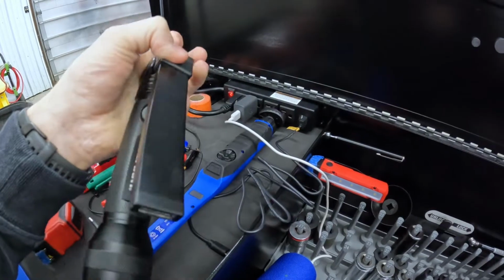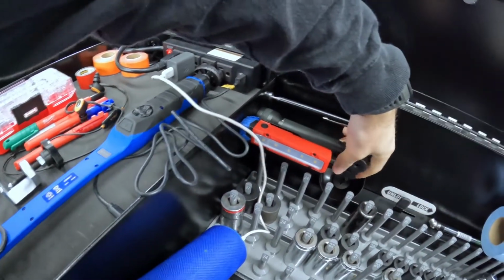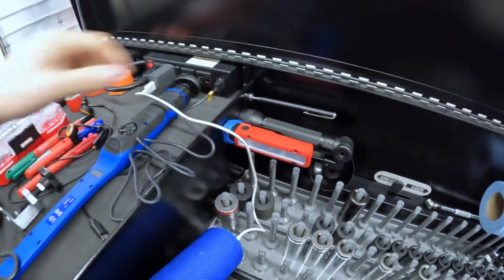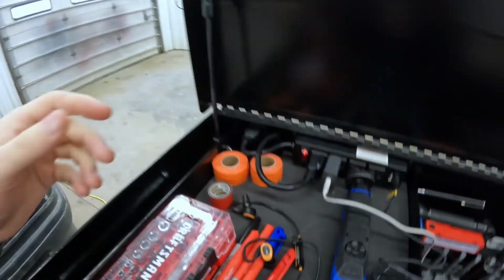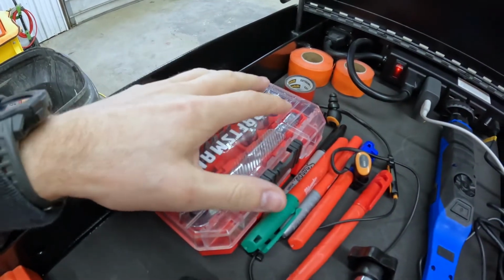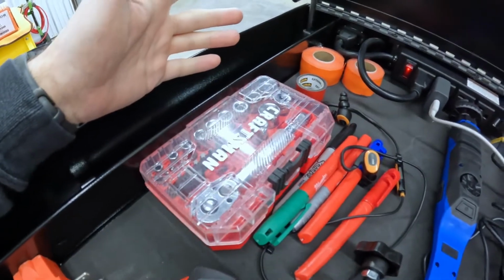It actually works pretty well. The magnet kind of sucks. So if you're working on something that's got new, fresh metal, it'll stick just fine. But if you got something that's got a little layer of surface rust on it or whatever, it doesn't want to stay. This is a socket set that I left in my pack out box for doing mobile work, because obviously if I lose a $20 Craftsman kit, I'm not going to be upset, as opposed to losing like a $200 Cornwell set.